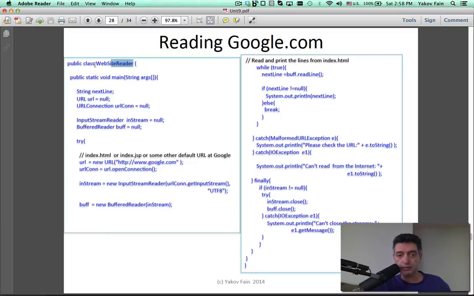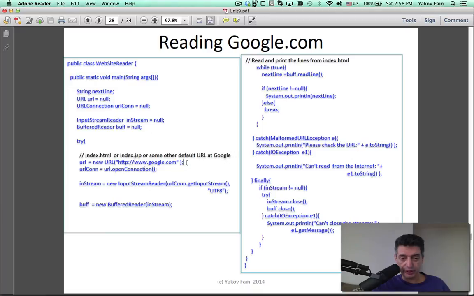Hands-on. Website reader, there is a class in lesson number 17. So what do we do? Main, do you know what is public static void main? I hope you do by lesson 9. So what you do, you declare a URL variable and a URL connection. You declare an input stream reader, and you want to pipe it with a buffered reader. Fine. Buffered reader, a reminder, is for texts only.